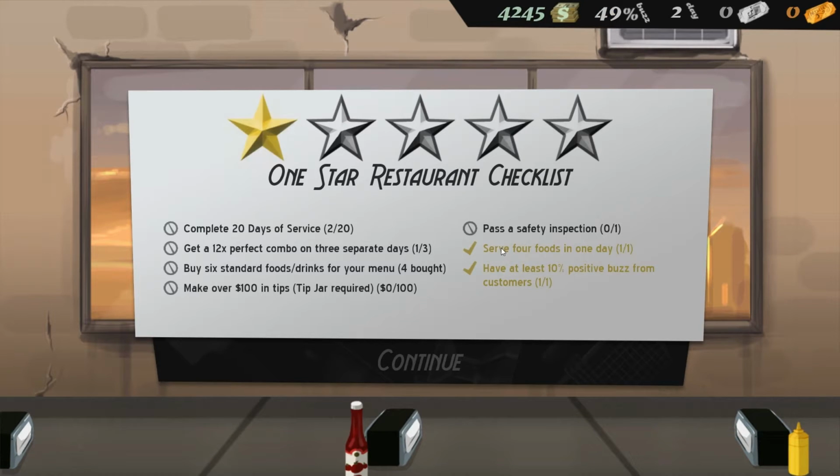And as you can see here: serve 4 foods in 1 day, have at least 10% positive buzz from customers. Basically, these are all the things to do in order to get a 1-star restaurant. So we need 20 days of service. Oy. Not sure why it says 2 there, that's interesting. Get a 12 perfect combo in 3 separate days, so basically you need to have 12 perfect orders in a row. Buy 6 standard food and drinks for your menu, 4 bought, so I need to buy 2 more things. Make tips over $100, so I need a tip jar. And then pass the safety inspection. That's where the chores come into play. Basically, when the safety inspector comes in, you have to do the chores, and the chores go away a lot faster, so you have to attend to them immediately.